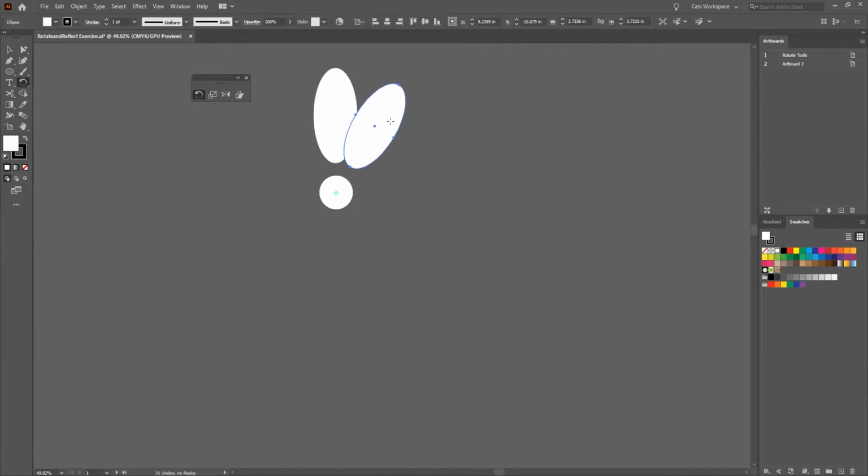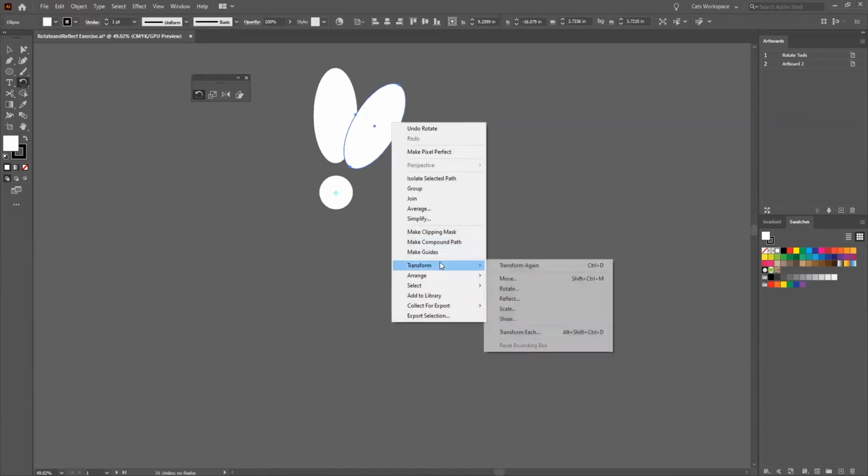Now, in Illustrator, there is a command called transform again. Okay. So, whatever you see here is also available here, right? So, meron tayong rotate, reflect, which are also available in the tools here. You have scale, which is also available in the tools here.